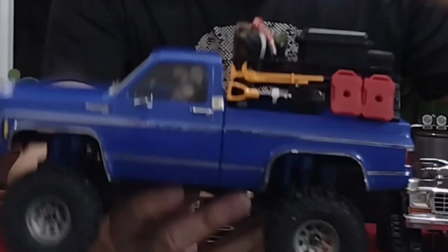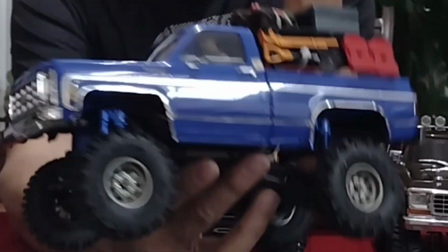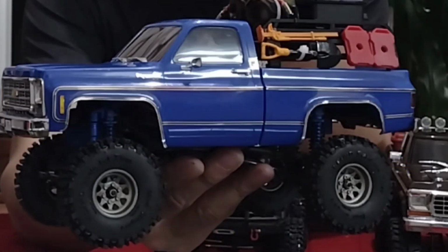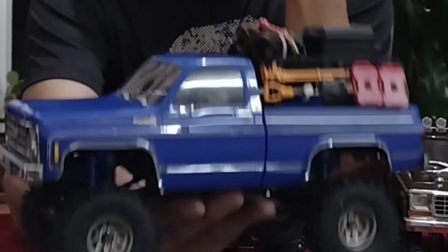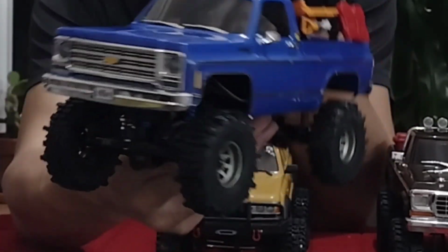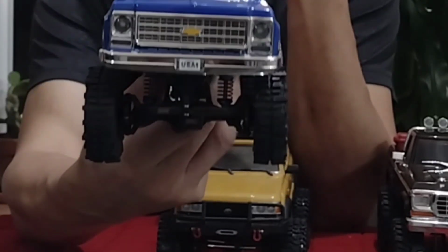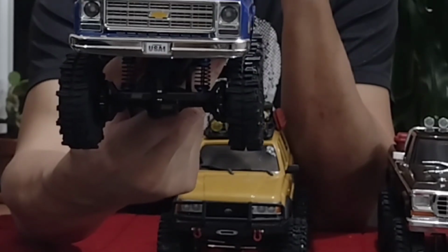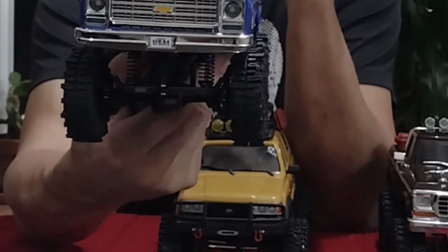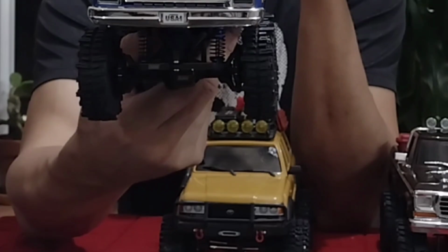RC 4WD mudslingers. Yeah, mudslingers. And they're very good tires, they're very good in the mud, and they've done pretty well in water and a lot of rocks. So we went ahead and put these on the Chevy here. And these are 64 millimeters tall, and these are narrow tires, and not very thick. So in my opinion, personally, I prefer narrower tires for mud, because they seem to cut better through the mud. But they also work in other situations as well.